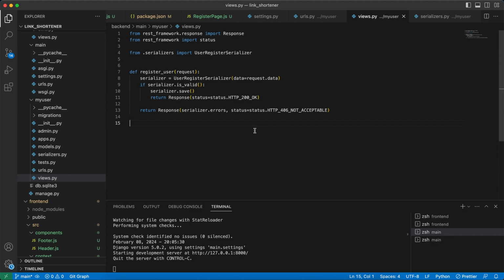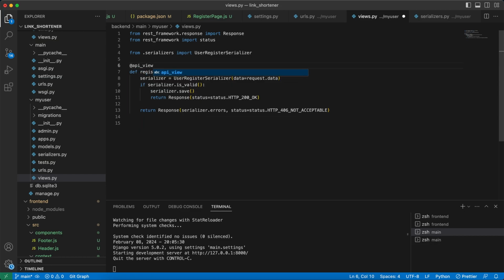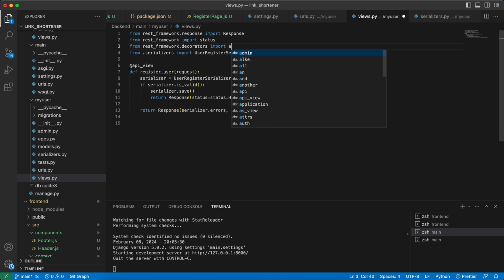And now let's add the API view as well from REST framework decorators, import API view as well as permission classes.